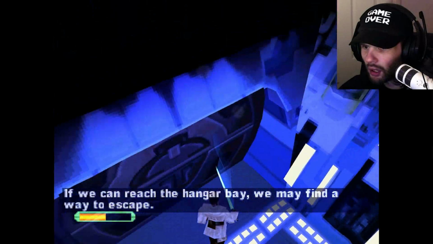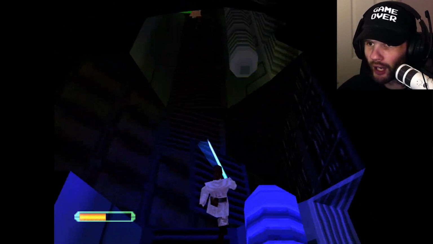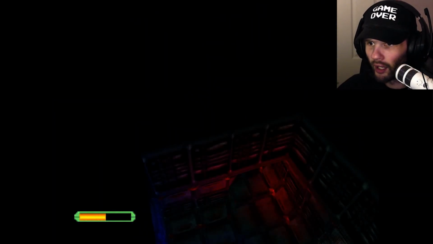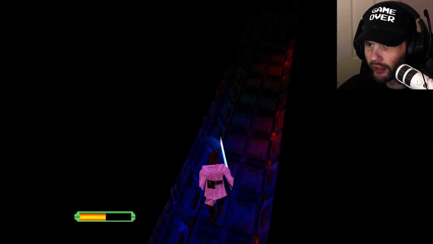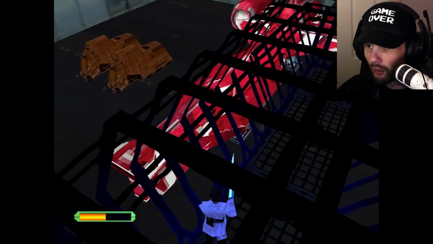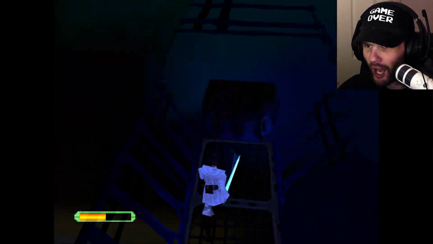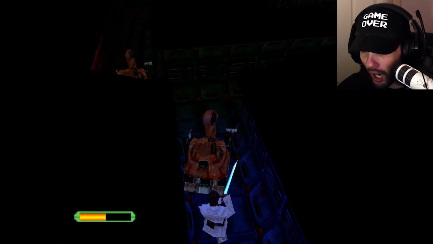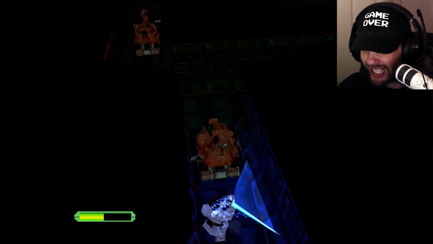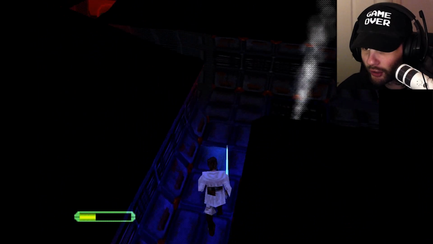If you can reach the hangar bay, you may find a way to escape. Sure. Okay, I didn't realise that we were outnumbered. Did I just die? Oh no, I didn't, okay good, that was meant to happen. Great, now we're venting. You know what, I literally thought that this was like texture corruption, but no, it's just a ship that looks weird on PS1. Oh god, what the hell? I'm gonna destroy you, because I can? Yeah, I can, okay good, that's great. But I'm almost gonna die, so it's not a good thing to keep on doing that.